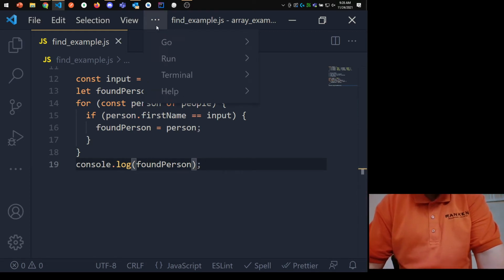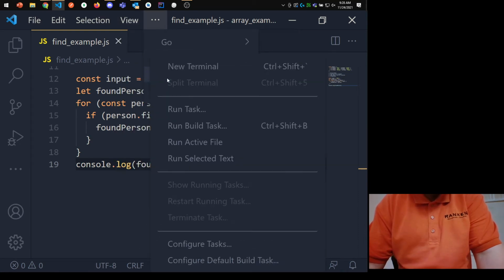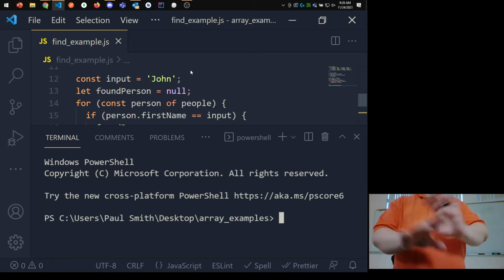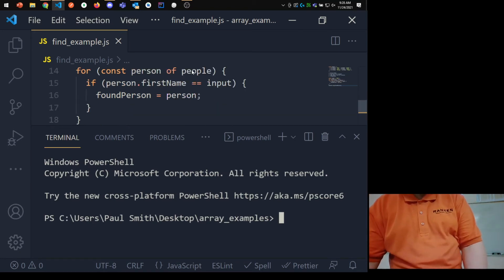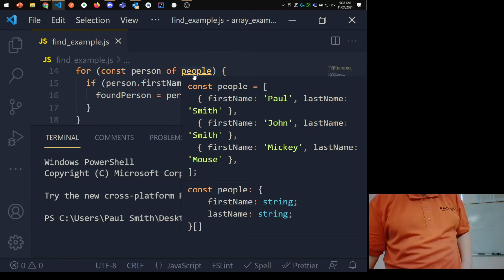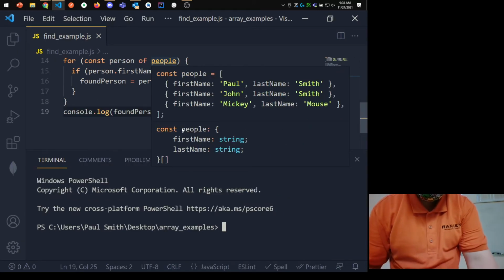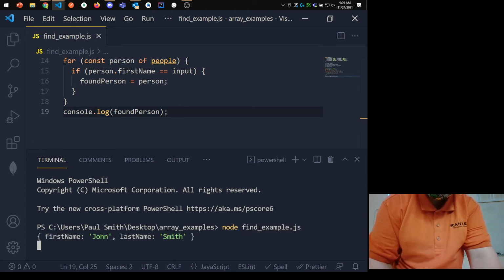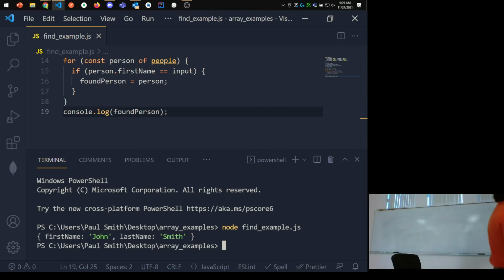Now I'm going to run this. You may or may not have this installed, and you may have not talked about Node, but that's okay. Long story short, Node is a way to run JavaScript outside the browser. And so that's going to make this example really easy to do, because that way I don't have to hook up all the HTML and stuff to make this work. I can just run the JavaScript that I wrote here. So all I've got to say is node space and the name of my script. So it's find example.js. Run that there, and guess what? I found John Smith. It's what we'd expect, right?